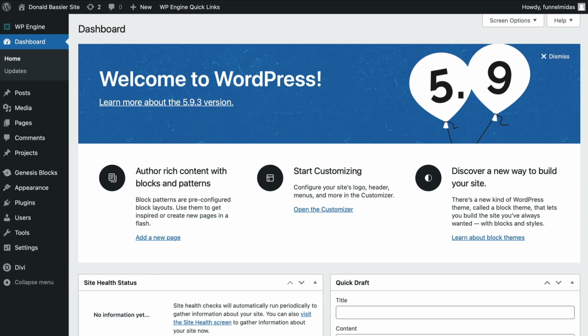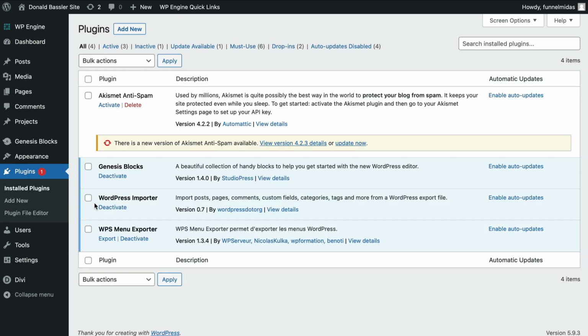Okay, now I'm sure you're wondering, hey, Don, what about the testimonial section? Okay, good question. So this is where we need to go to plugins, and I'm going to go to installed plugins and basically explain what plugins are. To put them in their most simple form, plugins are external applications that you can upload, most of them for free, and they add functionality to your website.